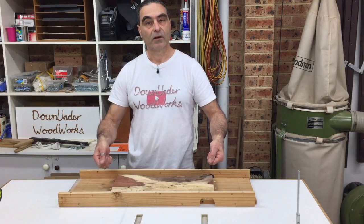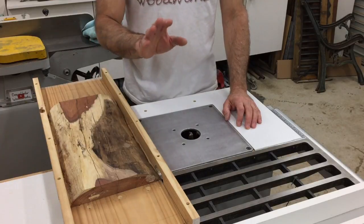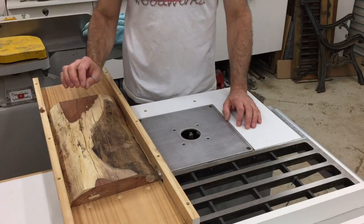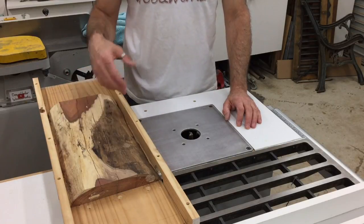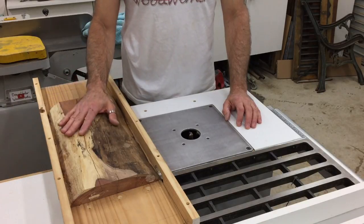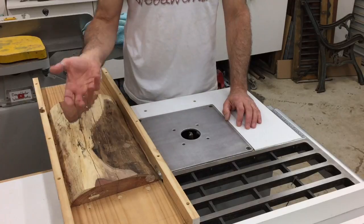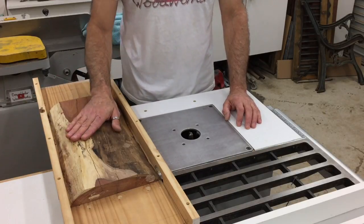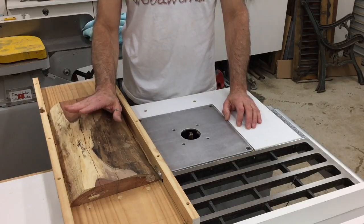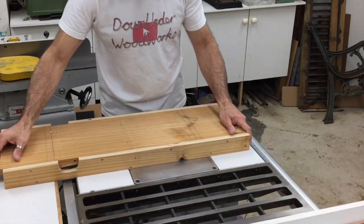I think that'll be a lot more comfortable as a handhold. To mill down this slab an extra quarter of an inch, I'm not going to put it through the thickness planer, because with the thickness planer, I need to take very, very shallow cuts each time, and that will take quite a few passes through the machine. So I've decided I'm going to do it on my router. That way I can make a much deeper cut, and I reckon I can get away with probably two cuts, which will get it down to where I want. And how good is that? I could use the same sled setup to do this.